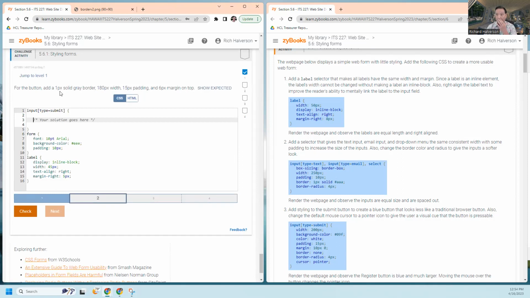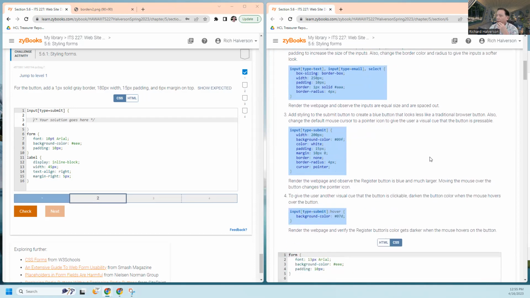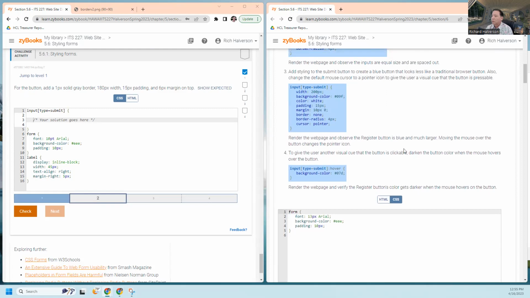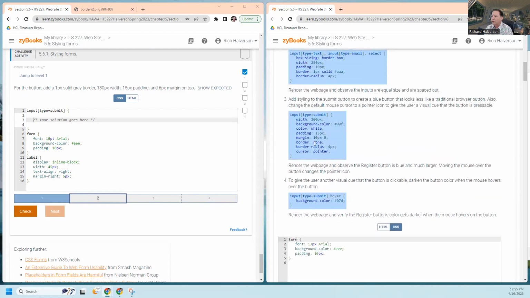For the submit button, add a 1 pixel gray border. Okay, it's a button. I'm adding a gray border. So what can I fiddle with? Button. Ooh, look at this, this is a nice one. Background color. There's some buttons. So I want a border colon gray.